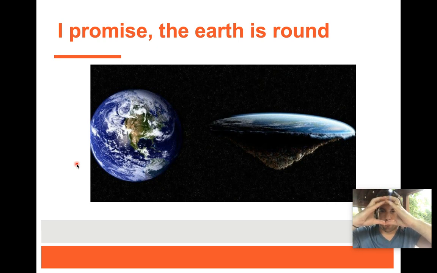The earth would shift from a sphere, and as it gets sucked into the black hole, it would flatten out, right? So the earth could be flat. It would just require the complete destruction of our solar system. So good on you, flat earthers.